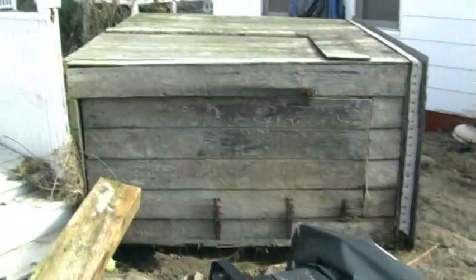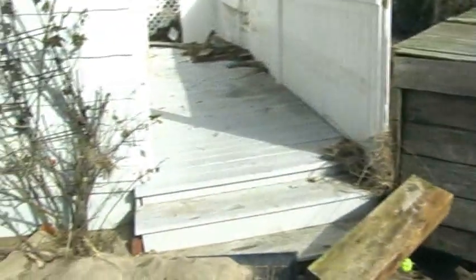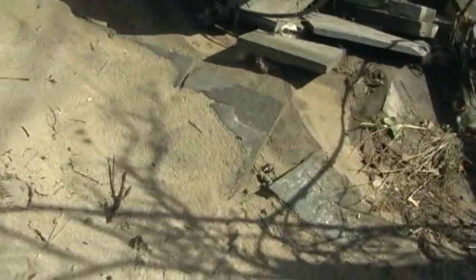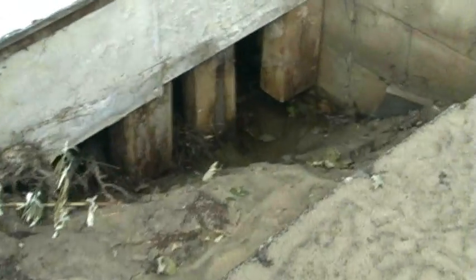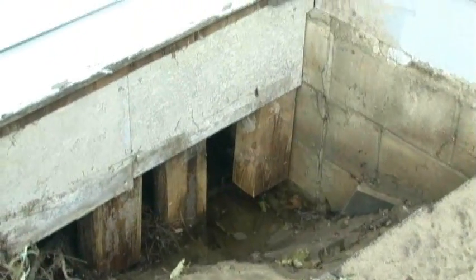Here we go. We got somebody's shed thing floated down the walkway. Here we go, we got more of the... Oh, I have a backyard full of these natural slate pieces that were all nicely placed throughout the backyard. And those have... Oh my God, here we go. There's the steps to the back of the house. So there's where the water is.